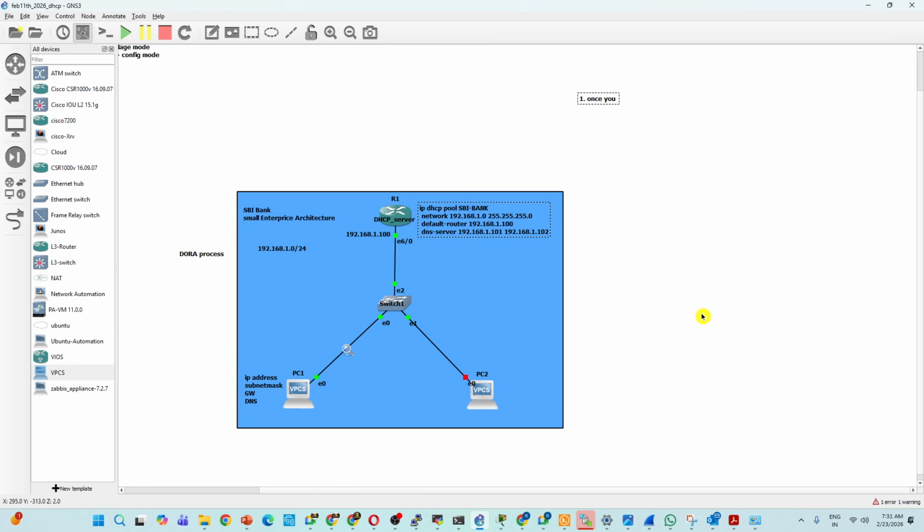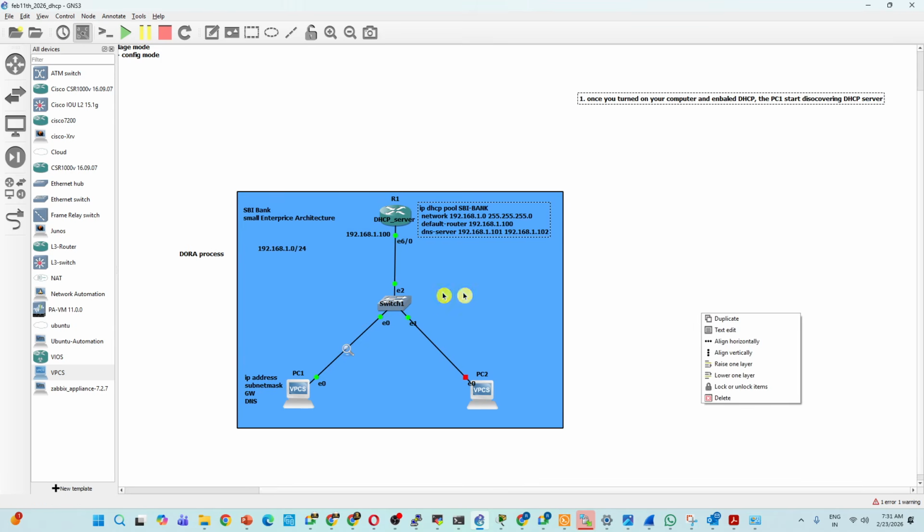Once you turn on your computer and enable DHCP, the PC1 starts discovering the DHCP server. It means, hey, is there any DHCP server available?